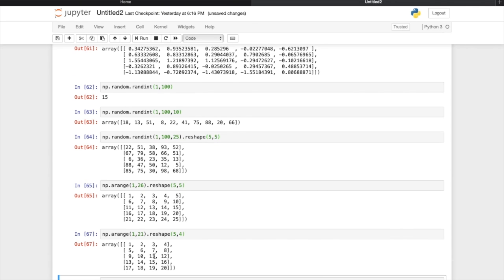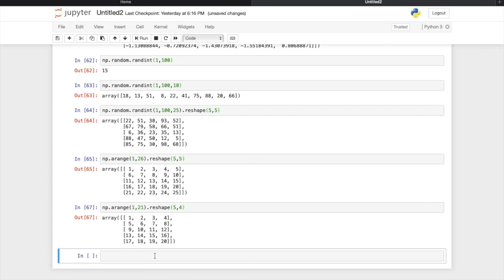And here we can see that the reshape method is now not producing an error because the arange method has produced 20 elements, and this 5 by 4 matrix also requires 20 elements only. That is why the reshape method is not producing any kind of error.